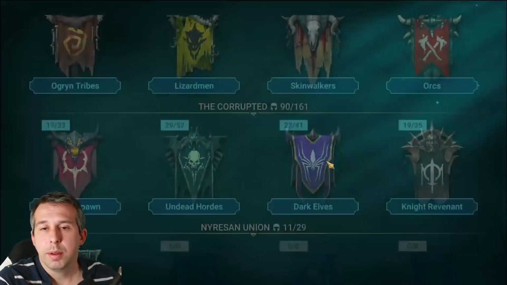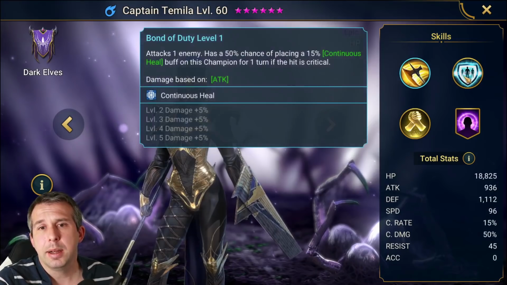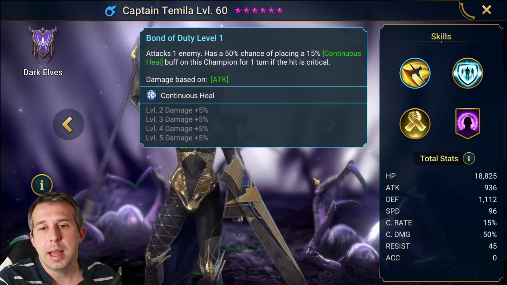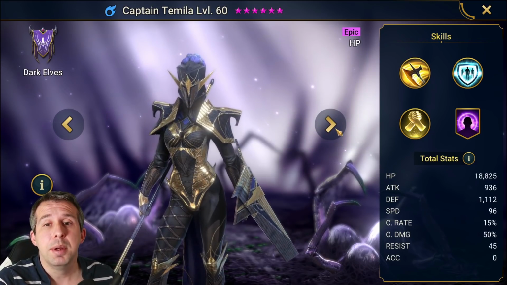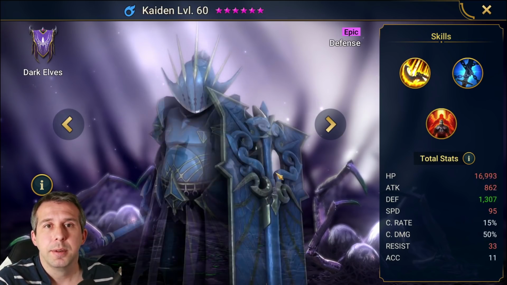Okay then, moving on to Dark Elves. Captain Tamelia, like mid-tier epic. Got some good protection skills for your team. You just need to build her fast and with a lot of health and defense, and she'll protect your team all day long in dungeons and stuff like that. But no significant benefit from her compared to other champs.